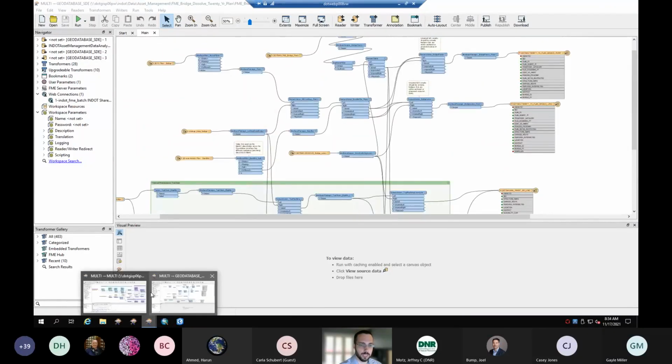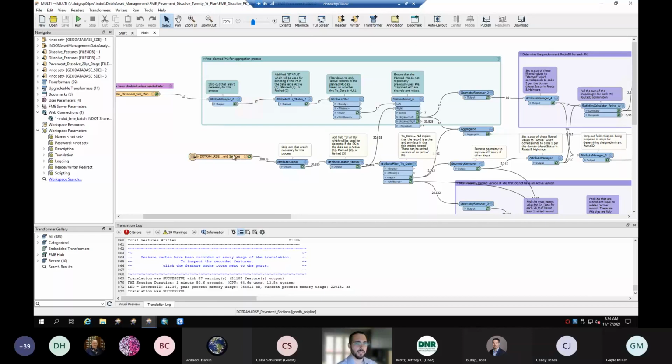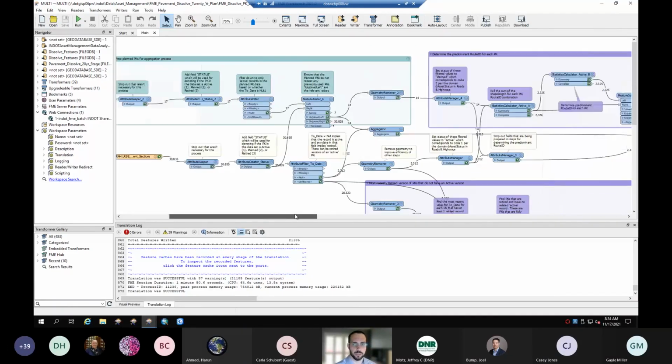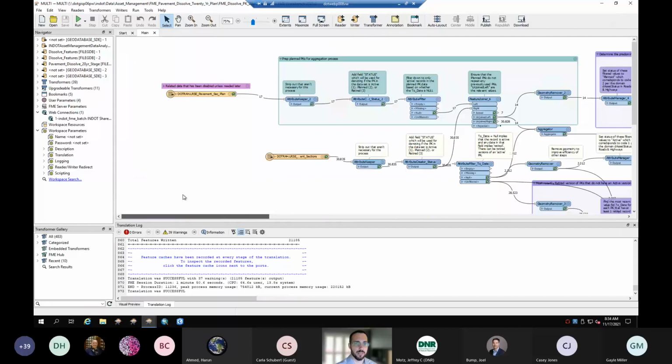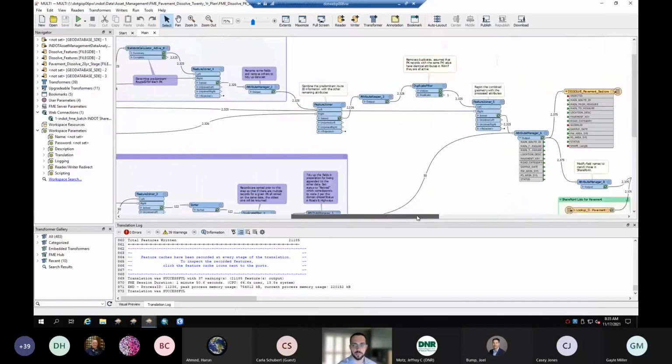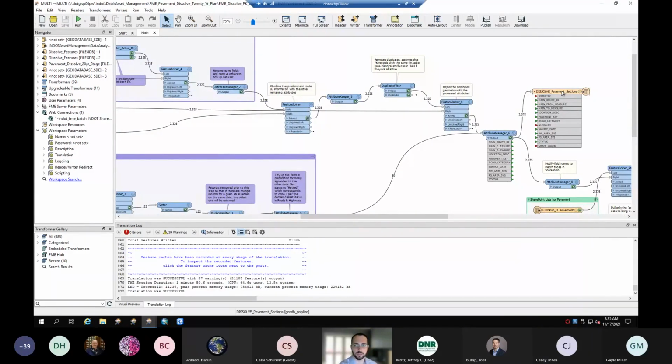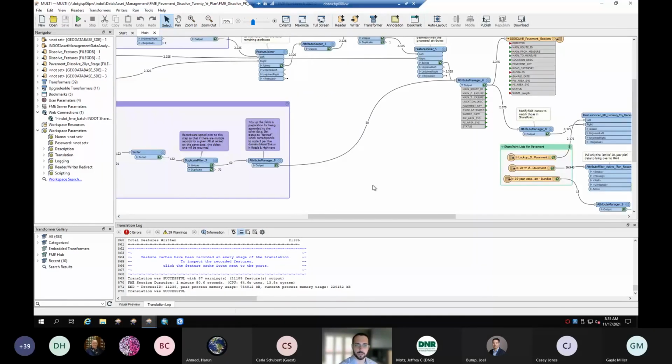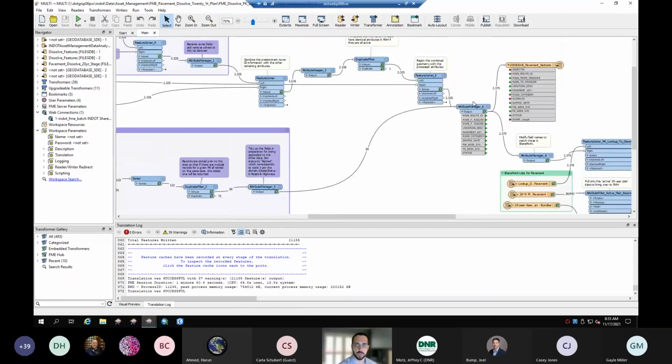So I want to show a couple of things with FME that I really liked. What this particular workflow is doing is taking the raw data from a couple of different sources, including pavement sections that are not currently active but are planned in the future, and pavement sections that are currently active in the system. It is going through manipulating them and exporting them to the dissolved pavement sections. A couple of things I wanted to show are the Attribute Manager and a couple of other tools.